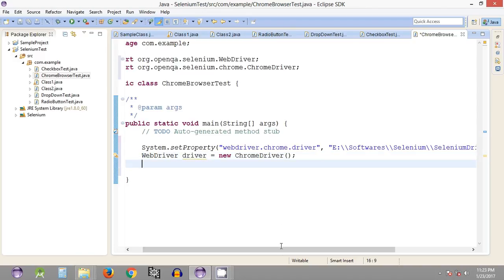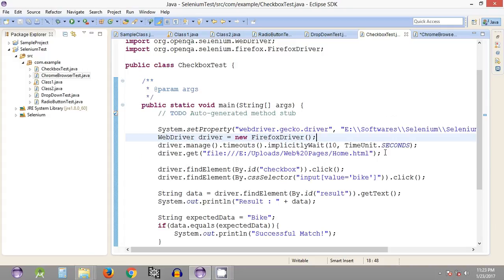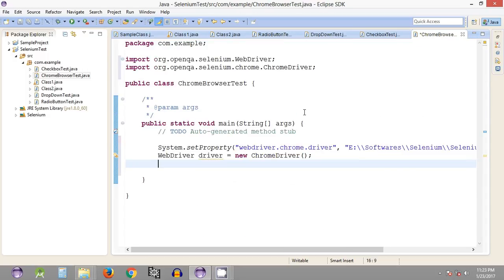Alright, now the other things are more or less the same statements that we are going to use. We are going to set the timeout as 10 seconds. Since I'm lazy, I'm going to just copy paste the statement.